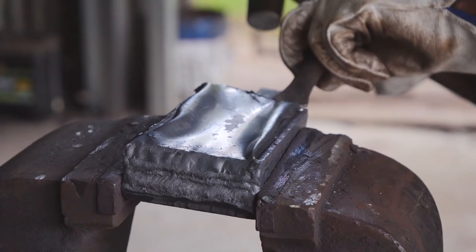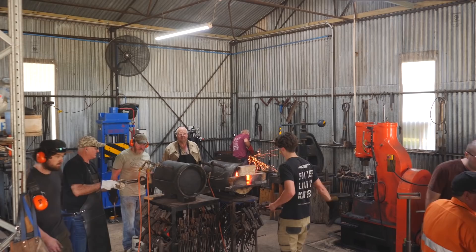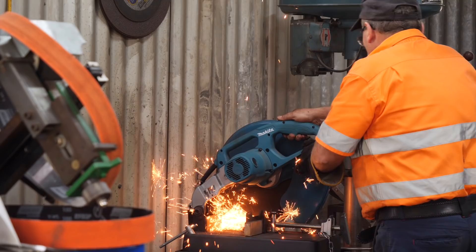Everybody's starting to work on their billets now. Lots of welding going on — we've got billets being forge welded together and cans being ripped off, and it's starting to get chaotic with six billets all happening at the same time. People are re-squaring and making W's, welding on their billets, some are cleaning steel. All sorts of stuff happening in the shop, and I'm trying to oversee everything and make sure everybody's staying on procedure in the order I wanted it to happen.